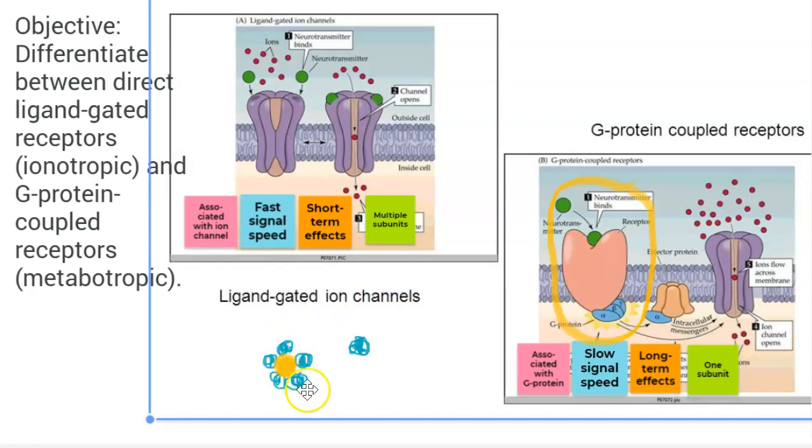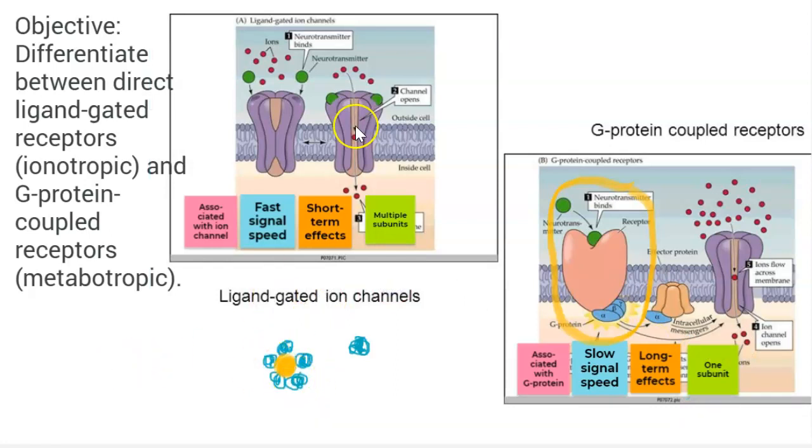And then I just drew this down here to show you why that is, because here, if you're looking from the top, you can see that there's this subunit, and then this one, and then this one, and then this one. So this one has 5 different subunits. If you look at this from the top, what you would see was this. If you had a subunit here, a subunit here, a subunit here, what those subunits coming together are creating is a pore in the middle so that the ions can move through. So this is why these are ligand-gated ion channels, because there are multiple around there, and those multiple coming together create a pore in the middle.